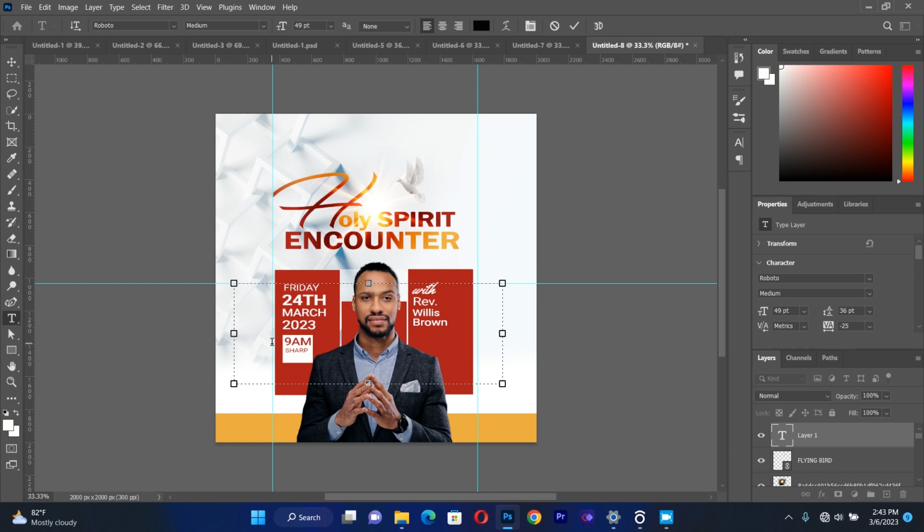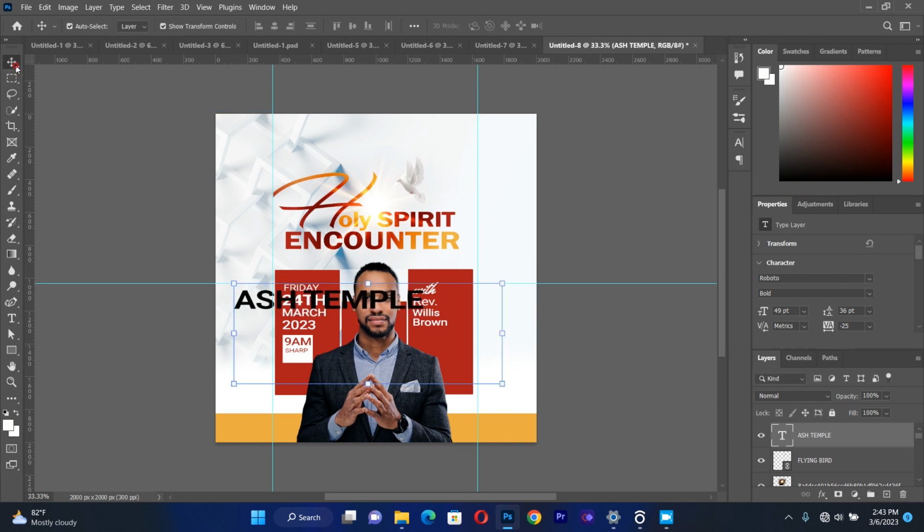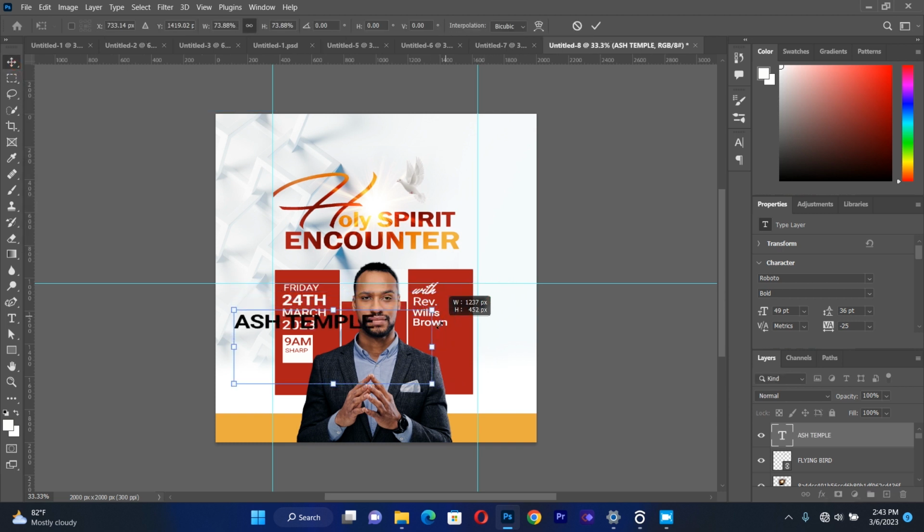I'll type something like hash tempo. Now I make sure that the hash tempo is in bold. Then I resize it a little bit here.